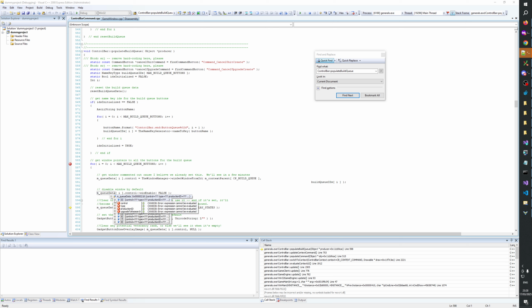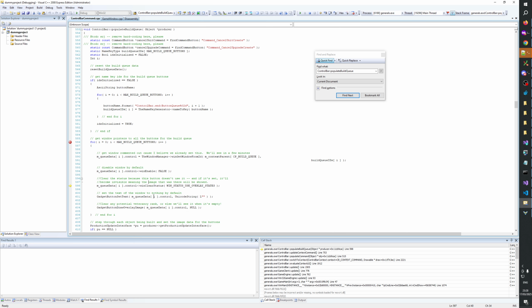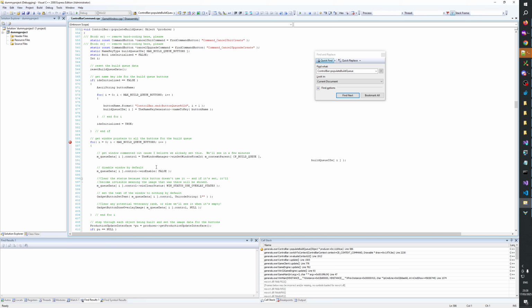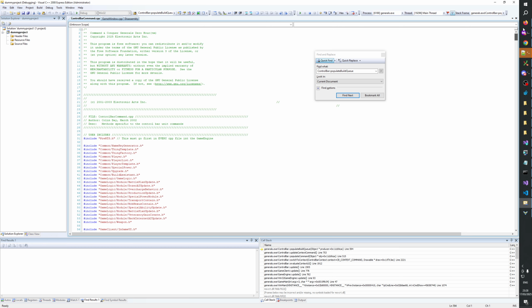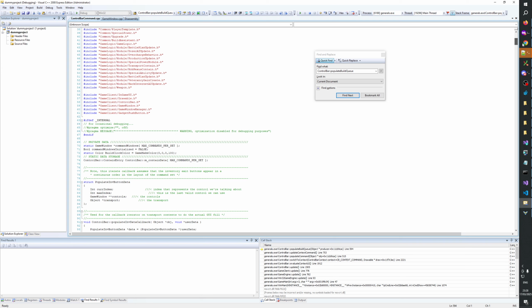Okay, maybe we just see garbage in the debugger because of optimization. It could be. Yeah. Okay, but this works then. Okay, I think we need to de-optimize this. Yeah, we need to de-optimize it.